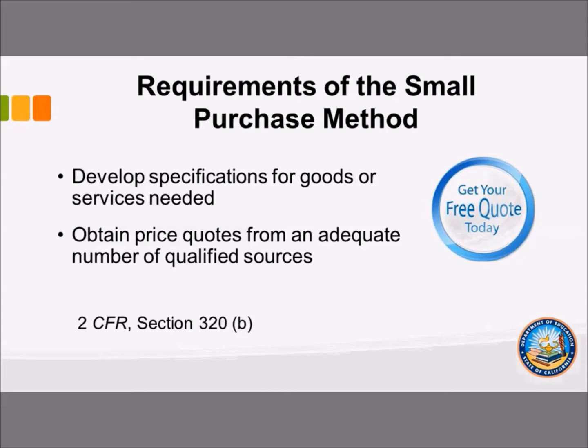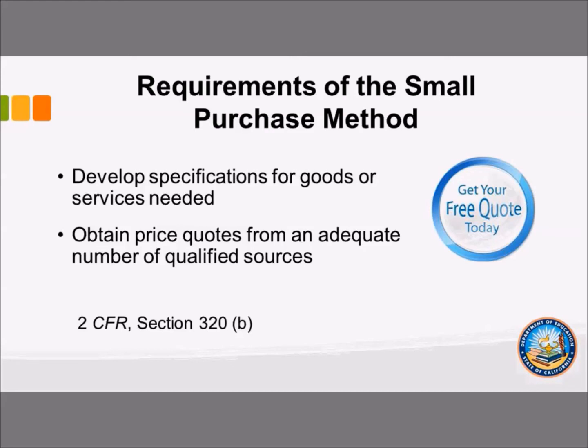How are price quotes to be obtained? The NSD recommends that agencies obtain quotes in writing from vendors. This reduces the chance of a dispute or the potential for an agency to participate in unethical behavior. It is allowable to contact vendors by phone. However, documentation received over the phone must be written down and maintained.